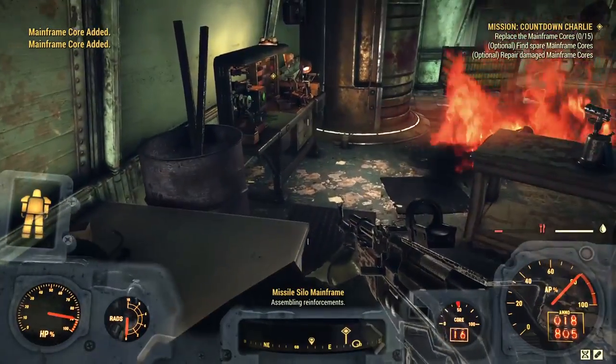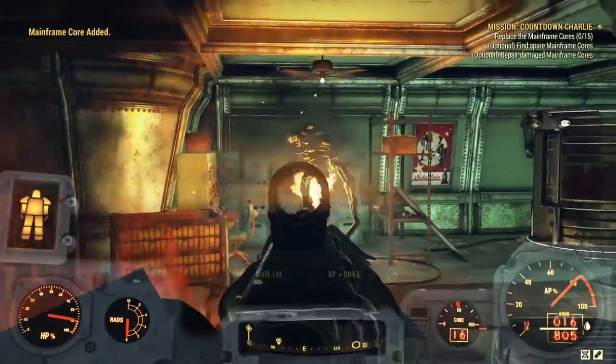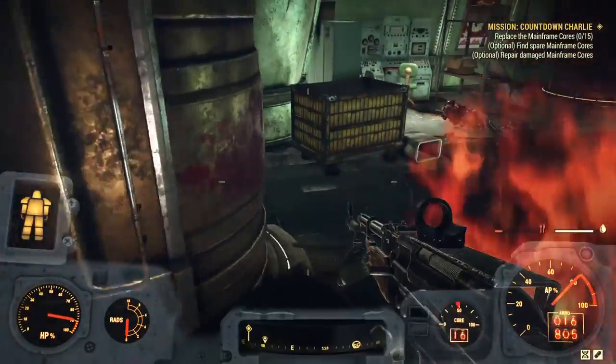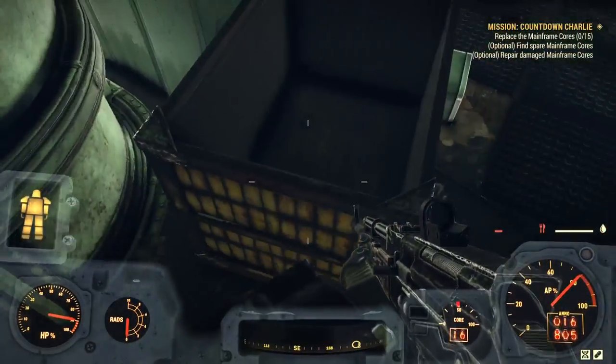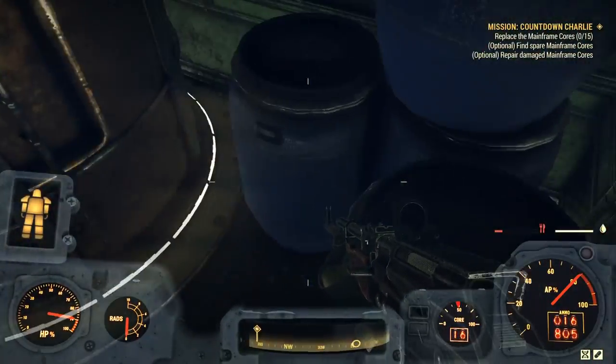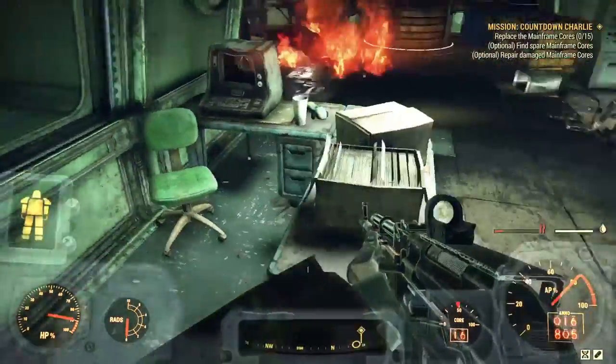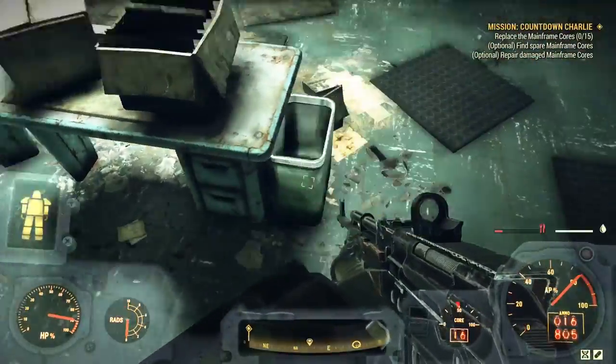But you need circuitry and you need steel to repair them. So if you're low on that, the robots are sometimes dropping both circuitry and steel. So you kind of spot that, you pick it up, you break it down, and you can repair some. Now, let's see.